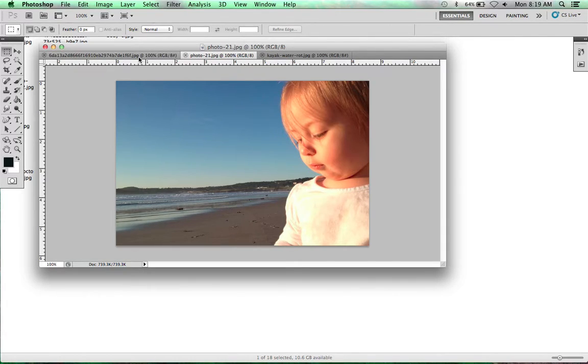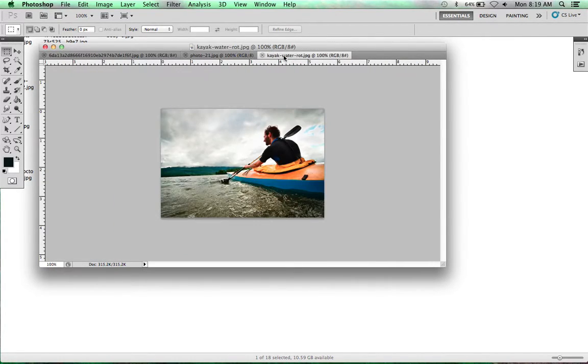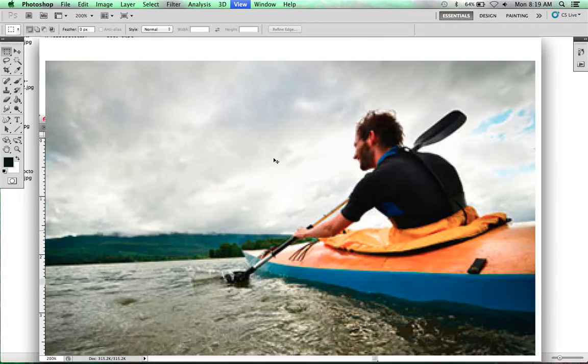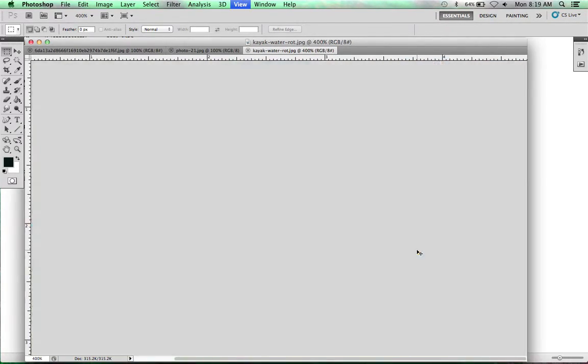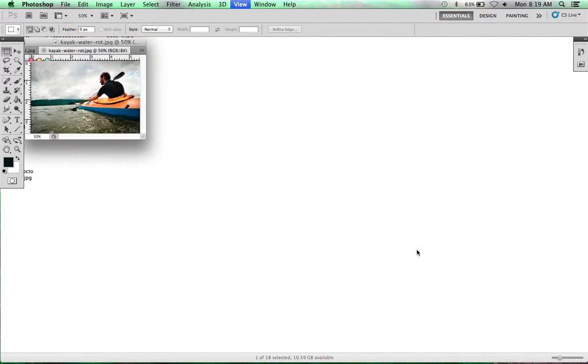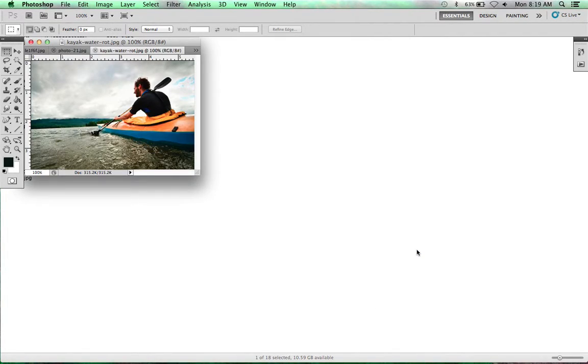And what I want you to do is select the smallest of the photos. Okay, so this looks like the smallest of the photos. By the way, for keyboard shortcuts, I'm going to do a Command plus right now, and that'll go large enough so you can see individual pixels. Command minus. Okay, so this is zooming in and zooming out. And when you're working with Photoshop, it can be very helpful. But I'm going to stick with 100%.